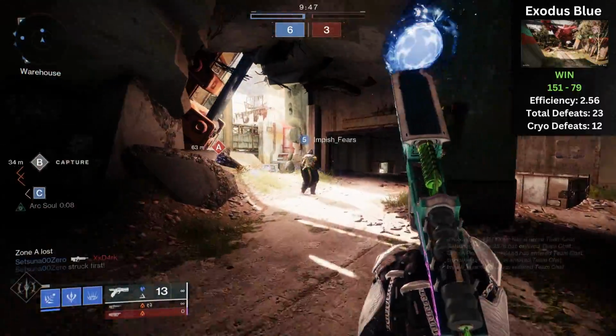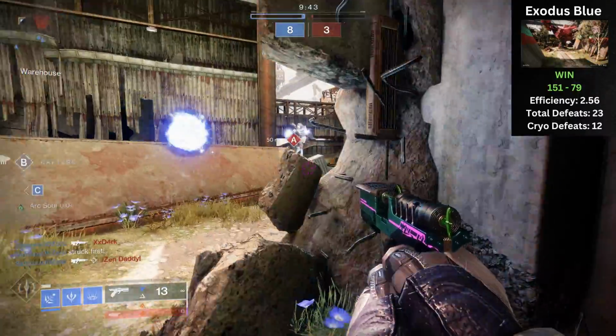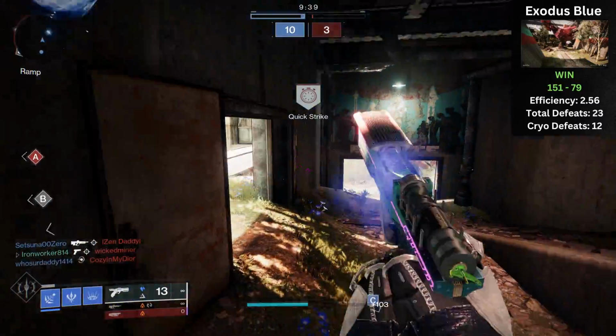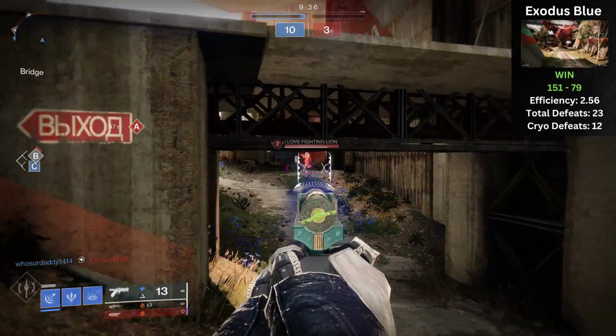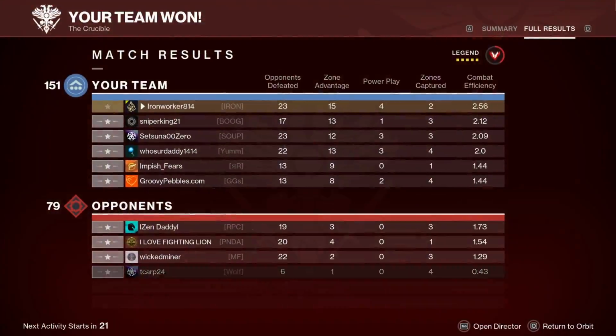First game was on Exodus Blue, and it left me wondering, why have I not been using Cryosthesia? And I was careful not to really force the issue with it, but I mean, whenever I asked it to do its job, it went to work. Walked out of this one with a pretty easy win, a 2.56 efficiency rating, 23 total defeats with Cryosthesia chipping in on 12 of them.